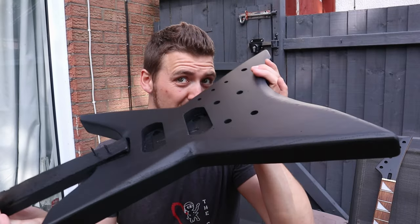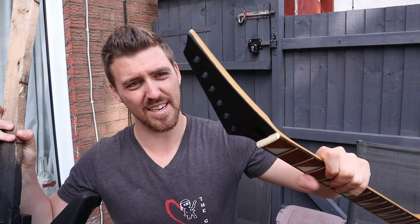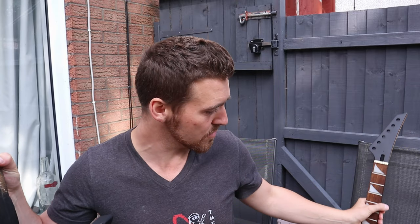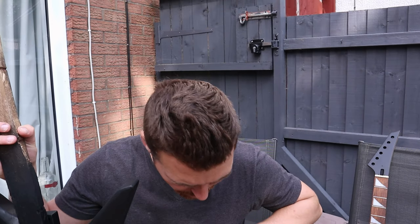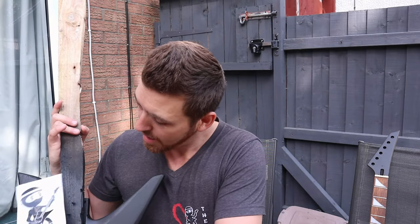Yesterday the camera died, but let's have an update. So the guitar is now painted, still on this random piece of wood, and the neck headstock is done. I didn't quite get the edges as smooth as I would have liked, but I'm still happy with it. This is only going to be the stunt guitar, so there's not likely to be some super close-up focus on the guitar shots anyway. Now, one of my students has a friend who does some printing, so I've also got some ninja sticker swirls and logos. The only thing is, they're a bit chunky. They're a bit too big for the headstock, so I might see if I can get some smaller ones done.